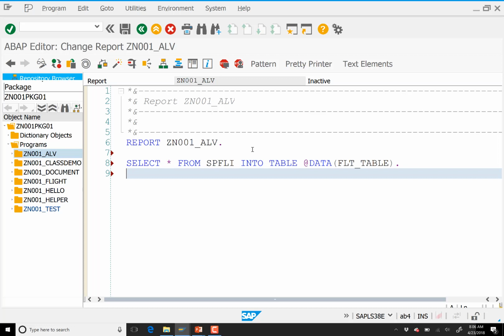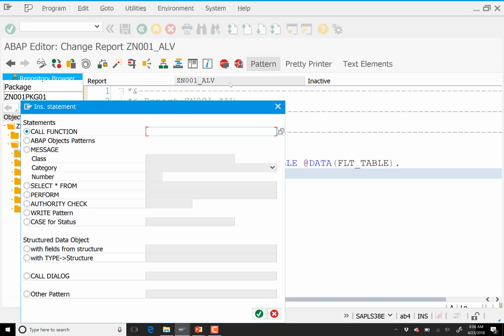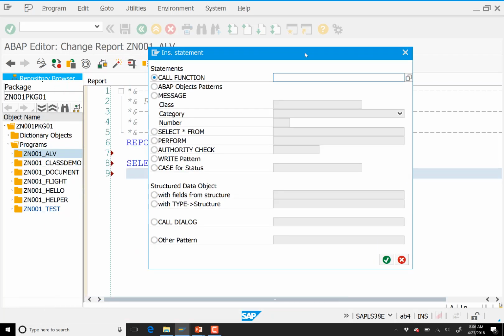Now, something we have not used this semester, was talked about in your book, I don't know if any of you have been using it, we've not talked about it in class, is the pattern builder. And it's right here in the top of our array of controls. If I click on pattern, you'll notice I can choose different things here that it will give me source code for.